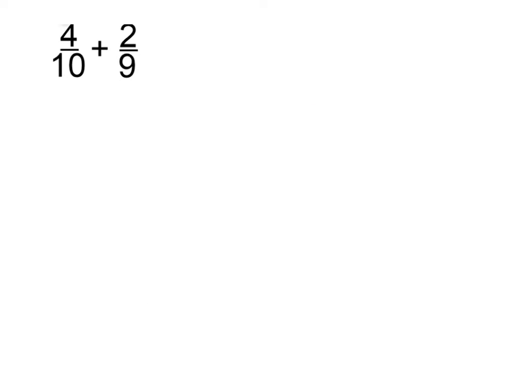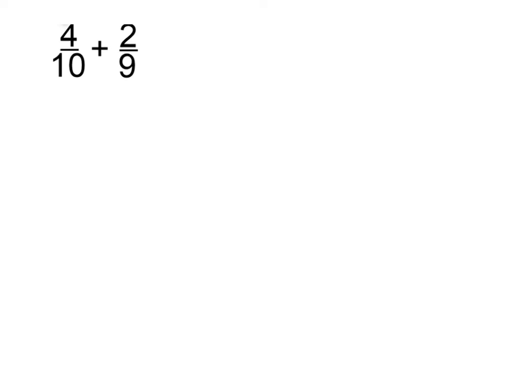What I'd like you to do is 4/10 plus 2/9, but before you solve this problem, think: is 4/10 greater than or less than 1/2? Is 2/9 greater than or less than 1/2? And when I add those two numbers together, is it going to be greater than or less than 1 whole? Then I'd like you to solve the problem and see if your benchmark fractions helped you to determine if it was going to be greater than or less than 1. Bring this problem into your teacher tomorrow and see how you did.